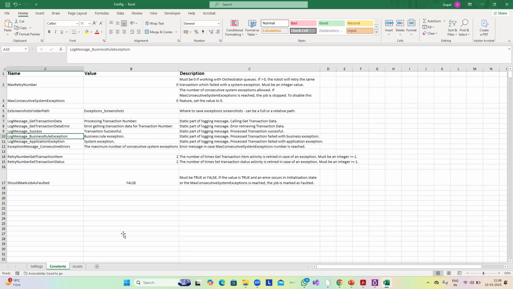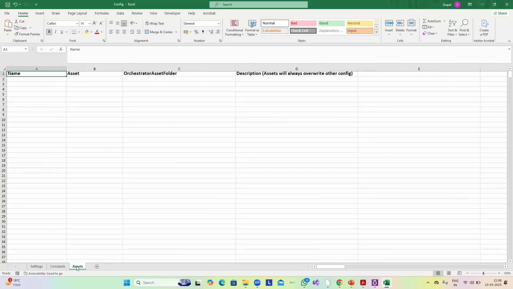Now if I come to the asset part, something I would like to store in the orchestrator, like an email you want to use to notify the business user, you can't keep it in the config file. If tomorrow I would like to change something in the mail notification user detail, it would fail, and I would need to change the config file again, which is not good. I need to keep it somewhere in a centralized location, maybe in the orchestrator using the asset functionality, which we have already seen.